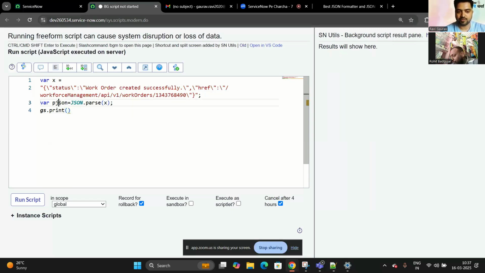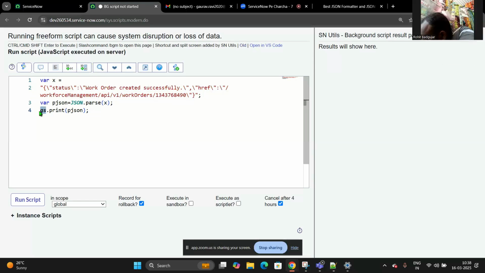I hope everyone knows what GS is. If someone doesn't know about GS, we will do a session very soon only on GS. So basically, GS is nothing but a global object defined by ServiceNow, the GlideSystem. So you don't have to define it like variable X equal to GS. No, GS is already defined. You can directly use it to get system information like the current logged in user, add info message, error message, session, date and time. All this you can do with GS. And GS is only used on the server side, not on the client side.